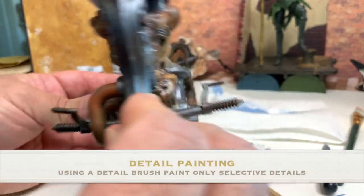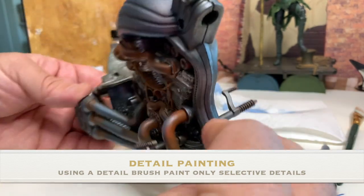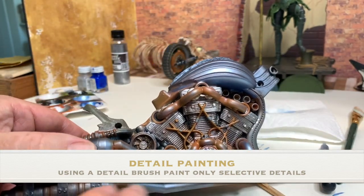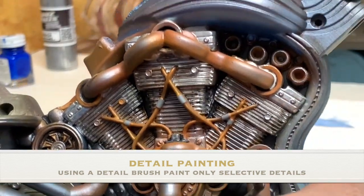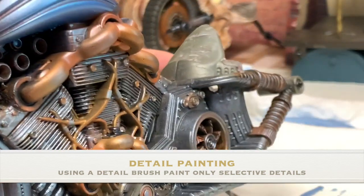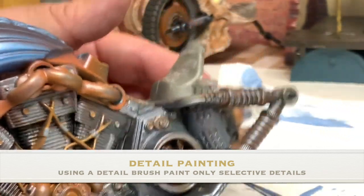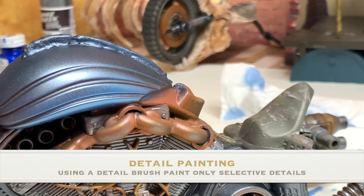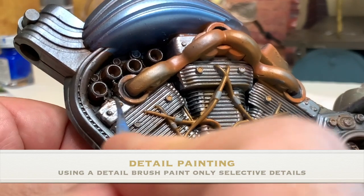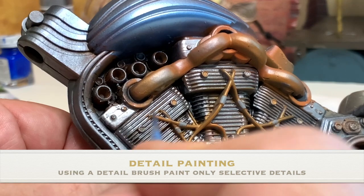It all depends how far you want to go with the detail. Maybe you've got some other choices of colors, blacks, reds, greens, etc. But once you take the bike apart, it allows you to go that much further with the detail, because now you can get into those small crevices and paint the areas that are usually not able to see with that rib cage sitting on top of it. So the creativity that this bike lends itself to is just pretty much limitless. If you've got an idea, then it definitely can happen as far as painting. You just have to make it happen.